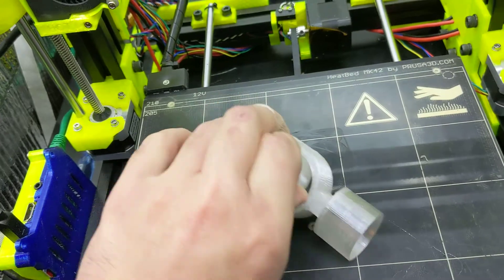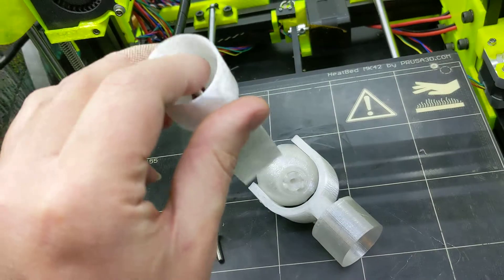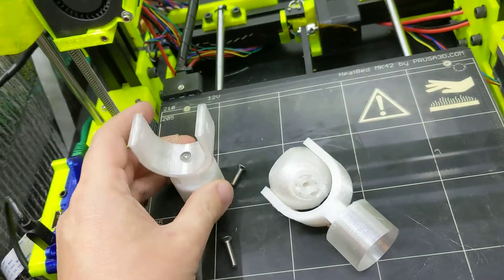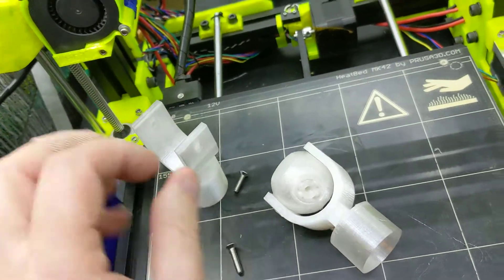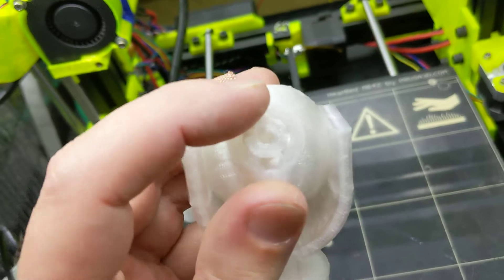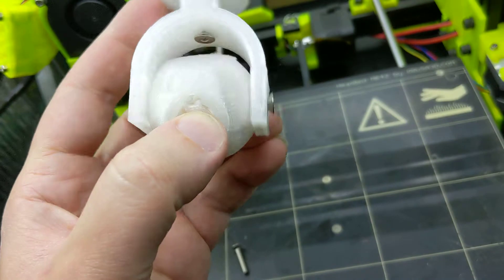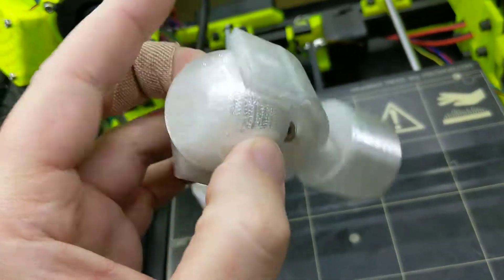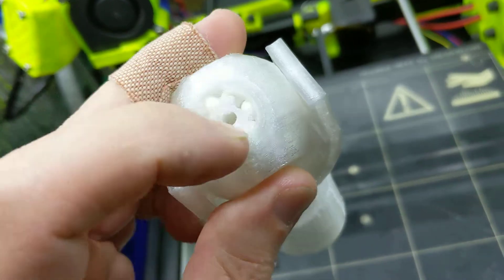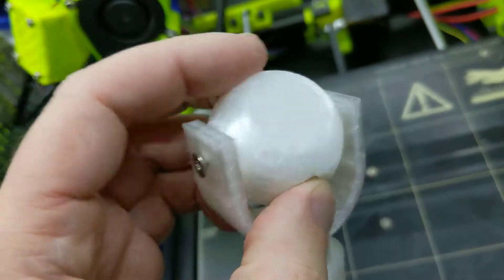I did do something really cool with this. I need to print a new version of these because it's too small for the type of PVC that I'm using. So what's so special about this? It's got an airsoft pellet bearing, just like my kite reel, so that's completely waterproof. Universal joint — it actually does turn quite smoothly, it's just hard to illustrate.